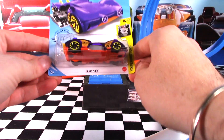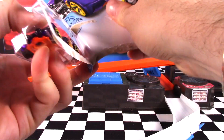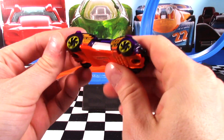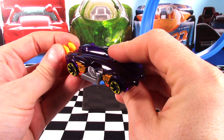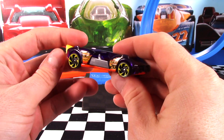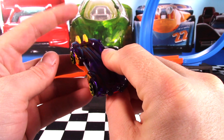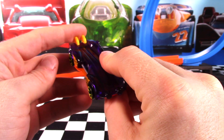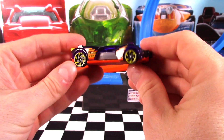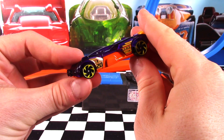Slide Kick has got a release here in purple with an orange base — car 8 of 10 in the Experimotor Series. It does have a special feature: the wing on the rear. Pull that and out flips the little side seat, which is why it's called Slide Kick. Not sure what you'd be doing sliding out like that — maybe you've got a gun and you're in a chase, cops and robbers. Anyway, pretty cool looking car. I think it's going to work well on the track with the die cast base, but let's check out the detailed views on Slide Kick.